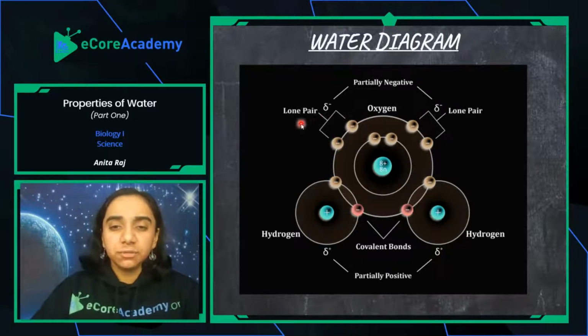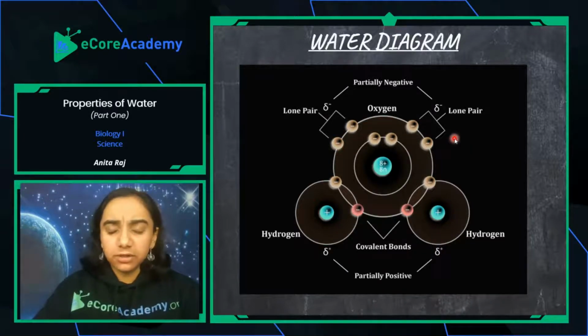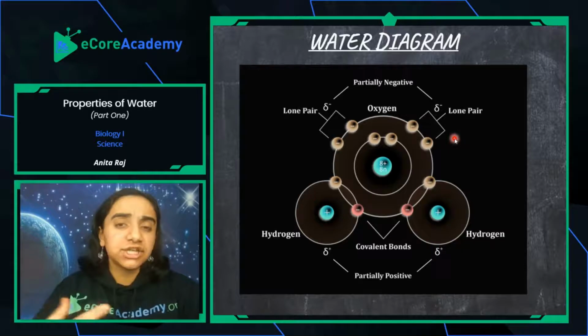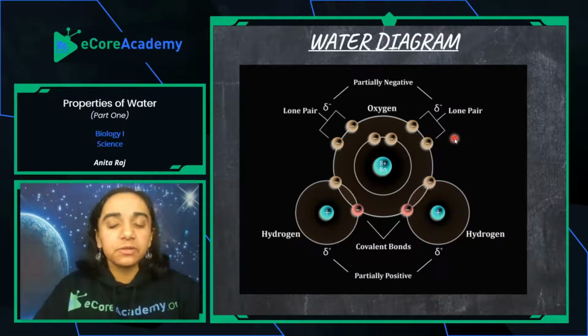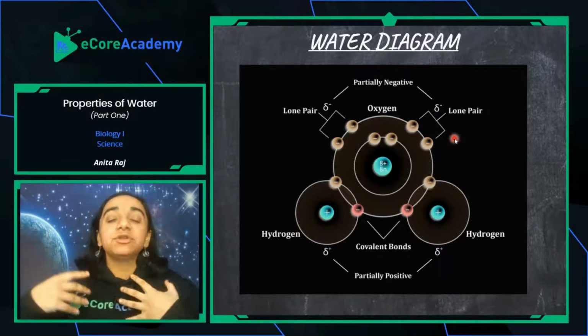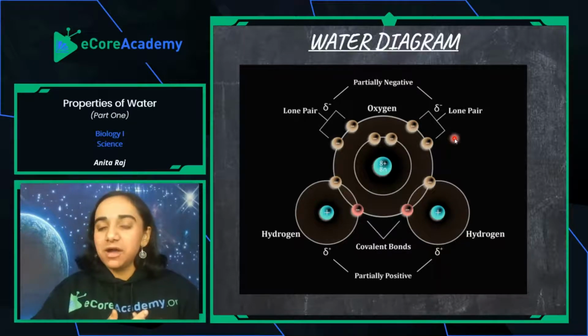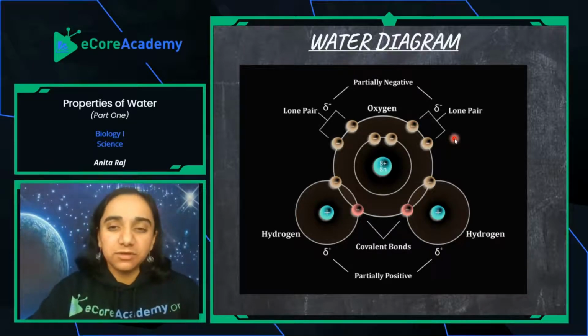And if you see the term here, lone pair, so you see 2 electrons over here and 2 electrons over here. In molecules, whenever you see a lone pair, it's pretty much just 2 electrons that one of the atoms is keeping to itself and not sharing. So you can think of it like they're lonely. They're not part of any bond, any covalent bonds. They're just lonely. They're just hogged. They're just kept away from everyone else because that one atom is just being selfish and keeping those electrons to itself.